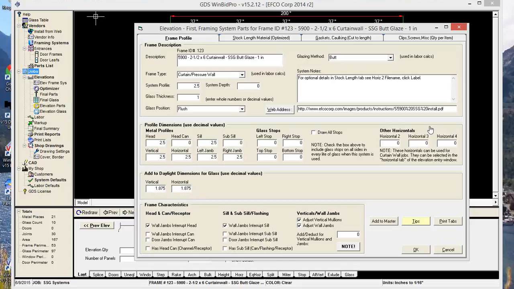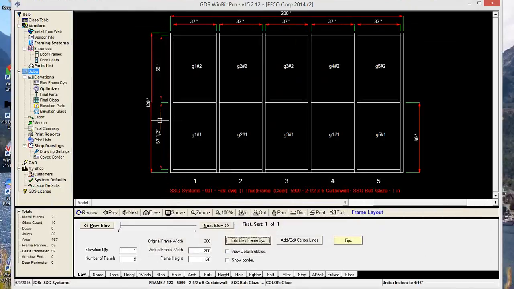It sounds like the way this system is set up, it's accounting for the silicone joint in the middle. So it's giving it more glass than it normally would have if it were just a regular aluminum framed elevation. The problem is you've got a little too much added daylight, and that means your glass sizes might be a little too big when it comes to the perimeters.